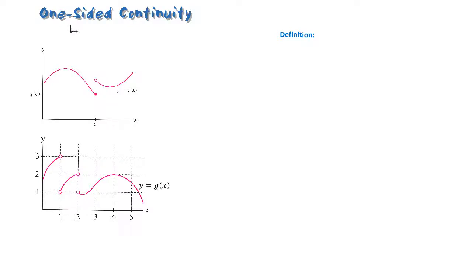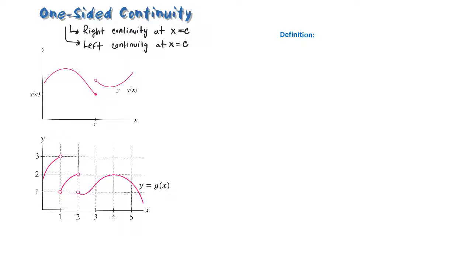We will talk about right continuity at, I'm going to use C instead of A, because if you notice right here on these graphs, we're talking about C. Same thing, variables. So C is going to play the role of A in our previous discussion. So that's going to be one type of one-sided continuity. And the other one is going to be left continuity at x equals C. So if a function is not continuous at C, it may have a right continuity situation or a left continuity situation at x equals C.